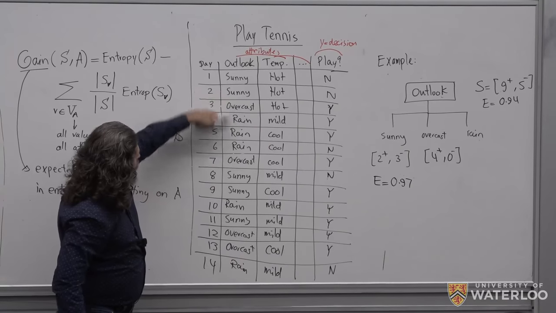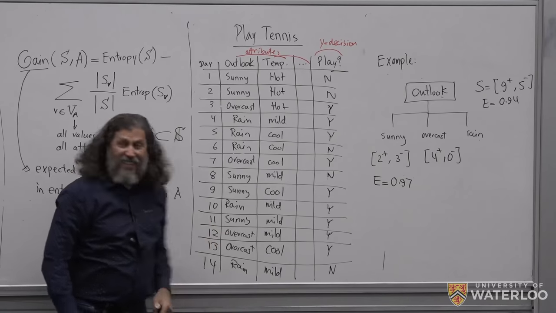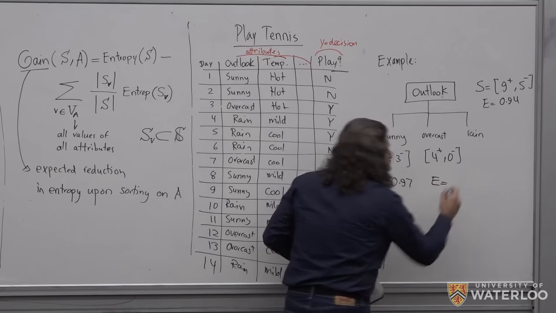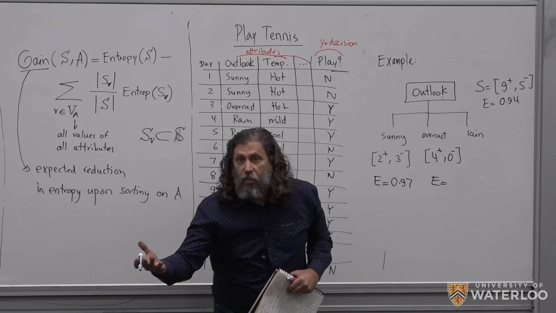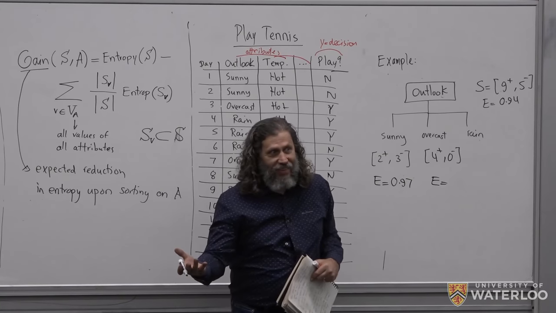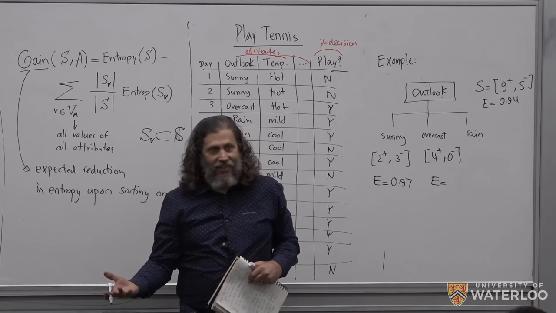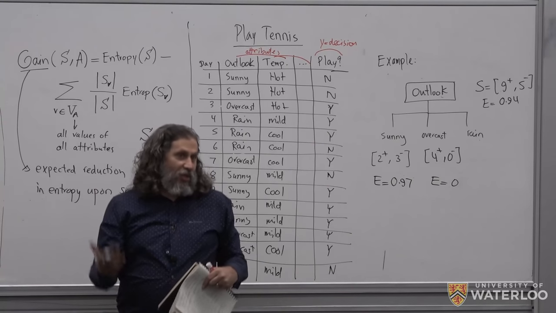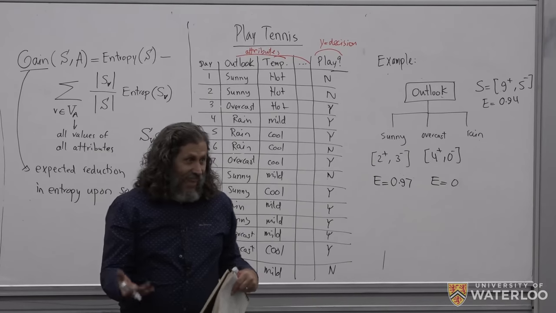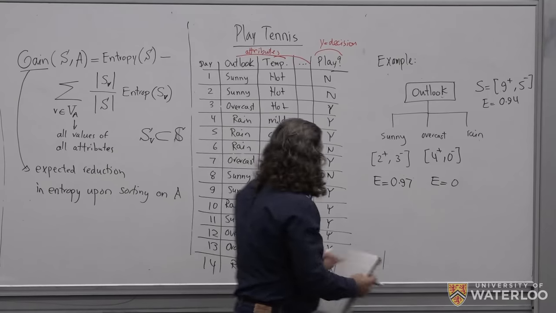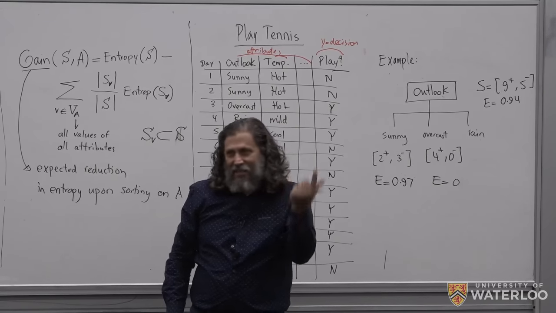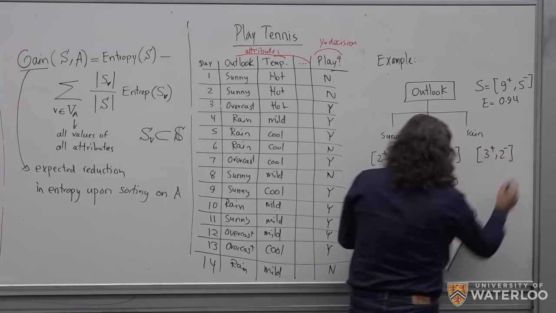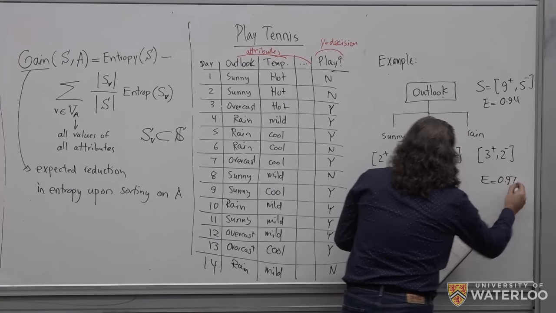Rain. We have 3 positive and 2 negatives. Entropy is again 0.97. Okay. We calculate these numbers. We have to do something with it because now I have the gain. I calculated the entropy for every subset. SV is sunny, SV is overcast, SV is rain. And now I want to calculate this. Put the number of this here divided by this, which is 14. Calculate the entropy, which I did. Have the entropy of S, which I did. So now calculate the gain for me. How much do I gain if I put outlook at the top? So the outlook is the root, is the point of departure. You start there. You can make compact decisions really fast.